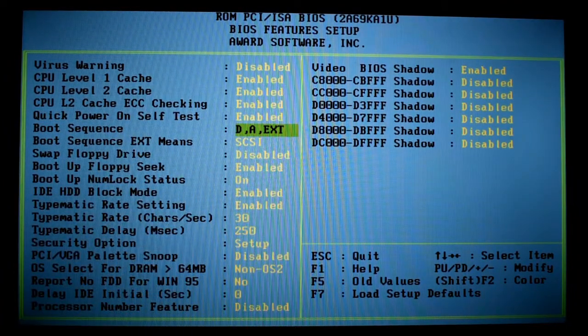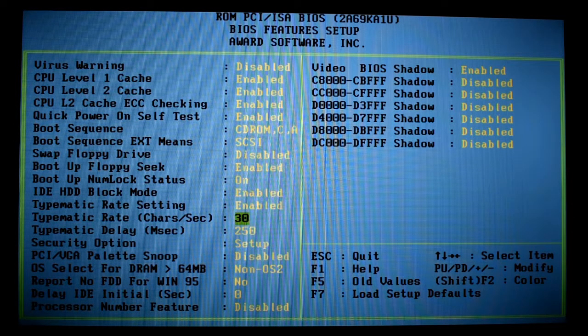So SCSI, or let me just set that back real quick. You can do UDMA 66, which I think I know what that is. Swap floppy disabled, boot up floppy seek enabled, because that gives a wonderful sound if I had this all set up. Numlock status on. IDE hard drive block mode enabled, typematic, yeah, it's just all the same stuff.